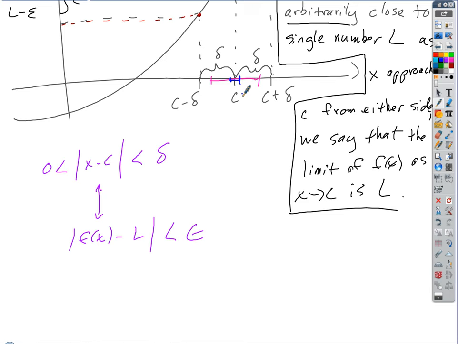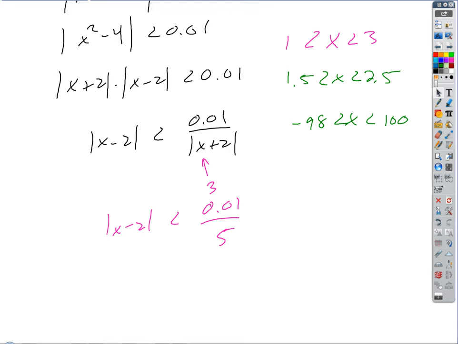If we wanna pick the delta that's gonna be the least conservative, what's that gonna be? Well, what value are we actually approaching? 2. So let's make this neighborhood really tiny. Let's make the neighborhood go between 1.999 with an infinite number of 9s, or 2.000 with an infinite number of 0s, 1, right? What value am I effectively plugging in? 2. So 2 is the least conservative value that we could pick.